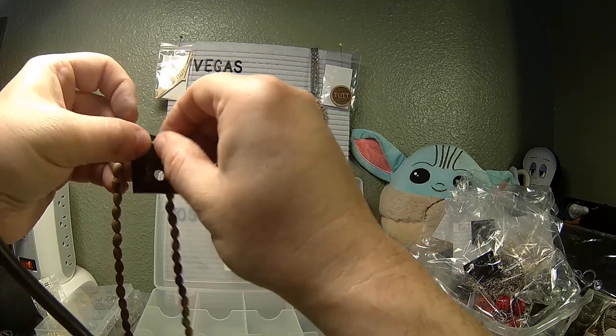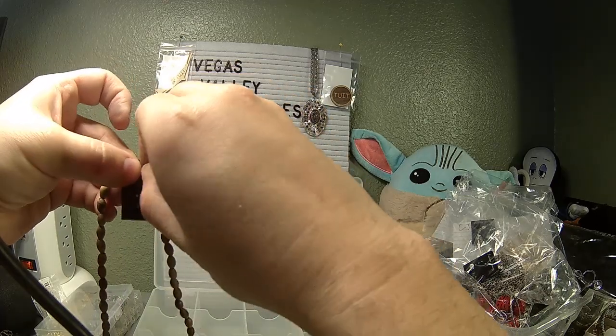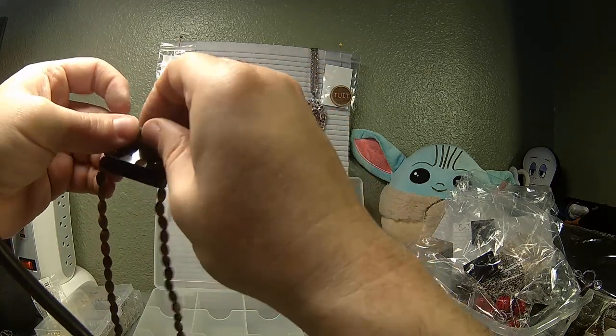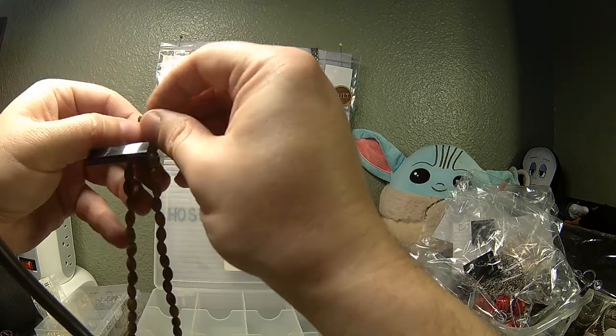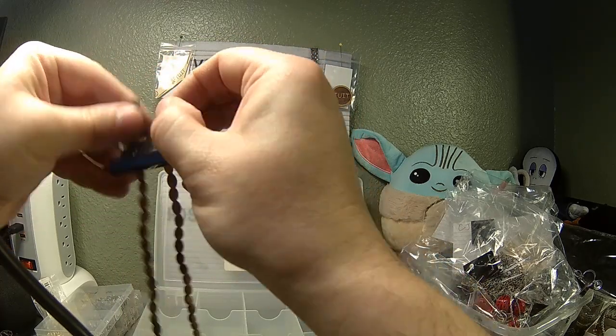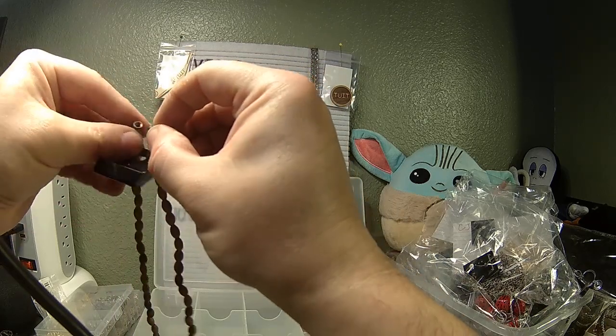Look at that. Come on. I'll put another bead through. There we go. Now we can actually get a grip on this thing.